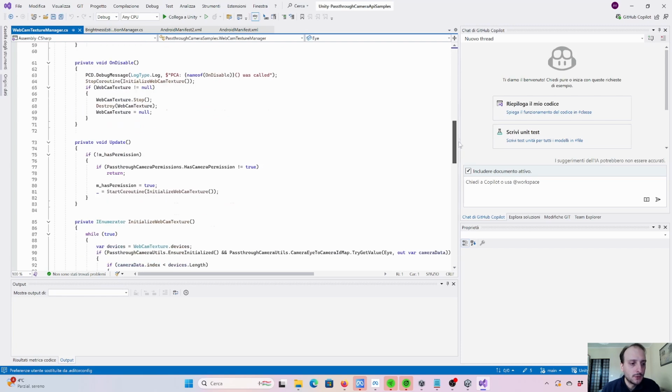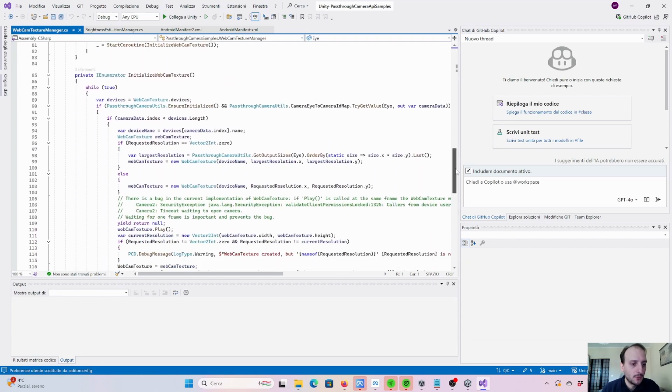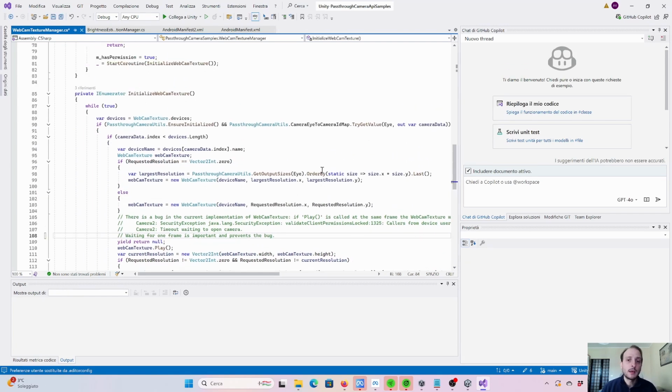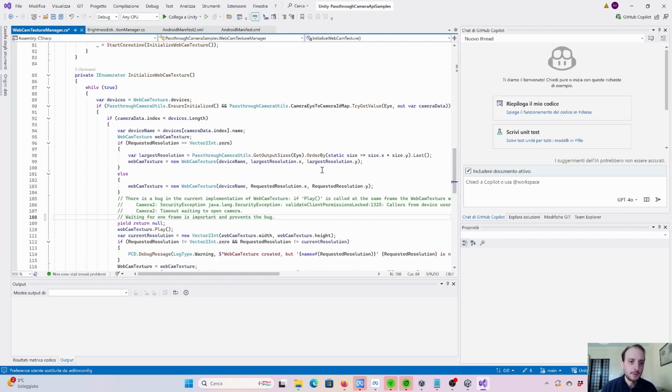So what you have to do, and here again, there are two possible ways. And both approaches are about waiting for some frames, because you can see there is also a comment here about you have to wait to prevent exceptions, because there is some initialization that the system has to do before allowing you to get this webcam texture.